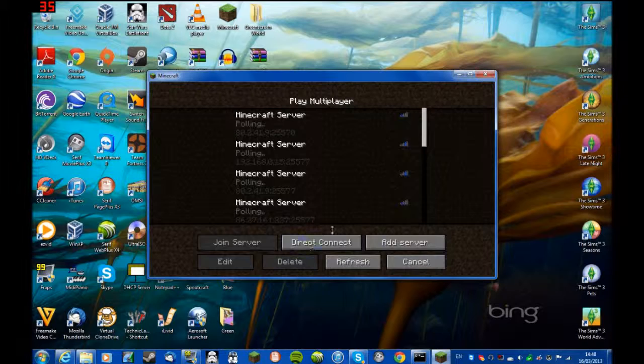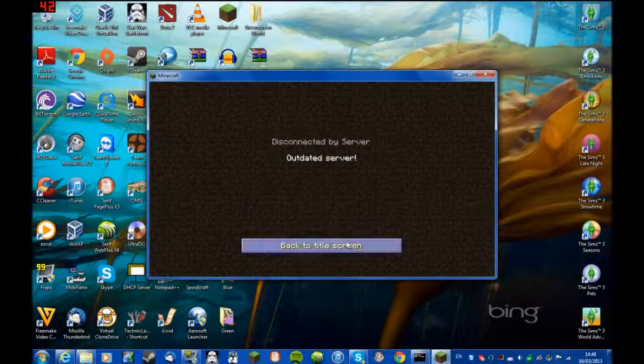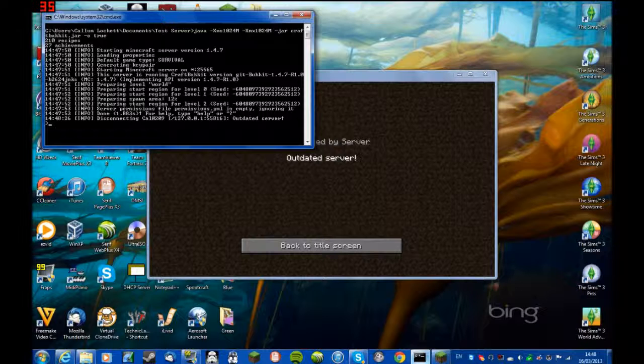These are the clients, and if we just go in, as you can see, oops, sorry. This is Minecraft 1.5, and the server is 1.4.7. That gets a lot of people.